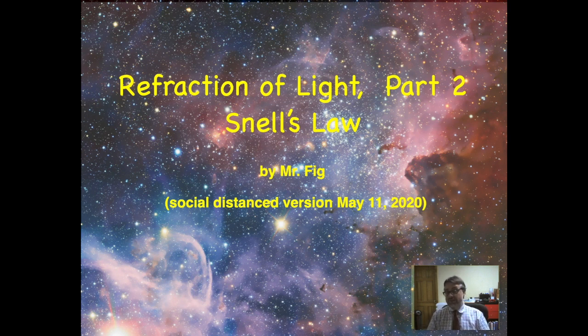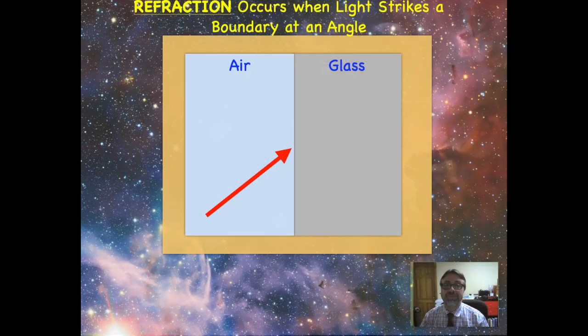Well, this lesson we're going to discuss how we measure these indices of refraction using Snell's law. But first, let's do a little review of what happens when a light wave strikes a boundary between two materials. Before we started working with index of refraction, we'd just been talking about light coming straight along the normal line. What happens if the light doesn't come straight along the normal line? What happens if it's hitting the boundary at an angle?